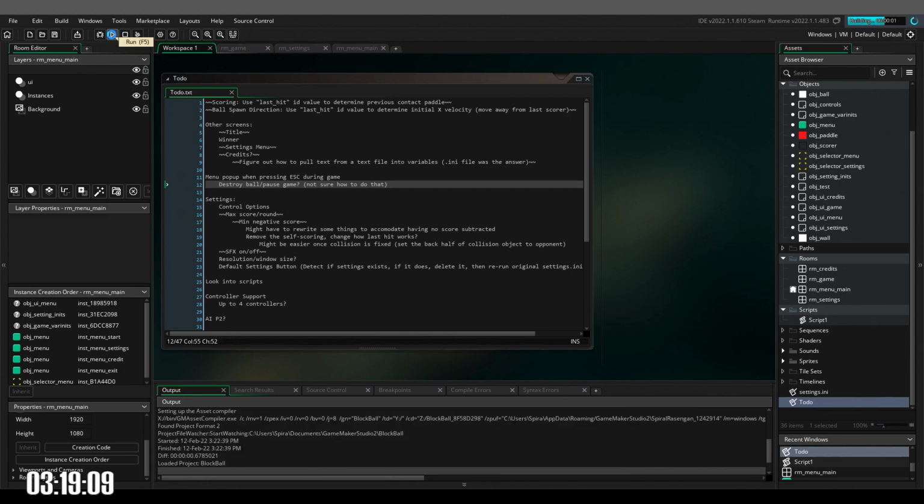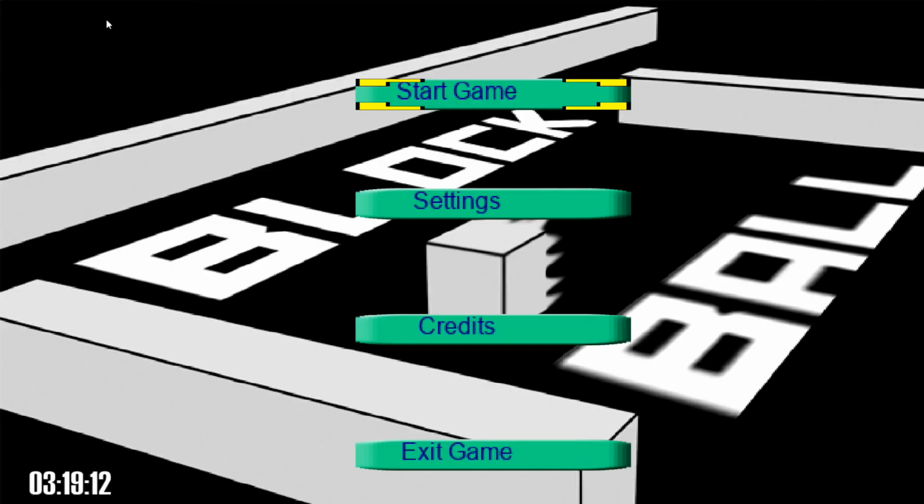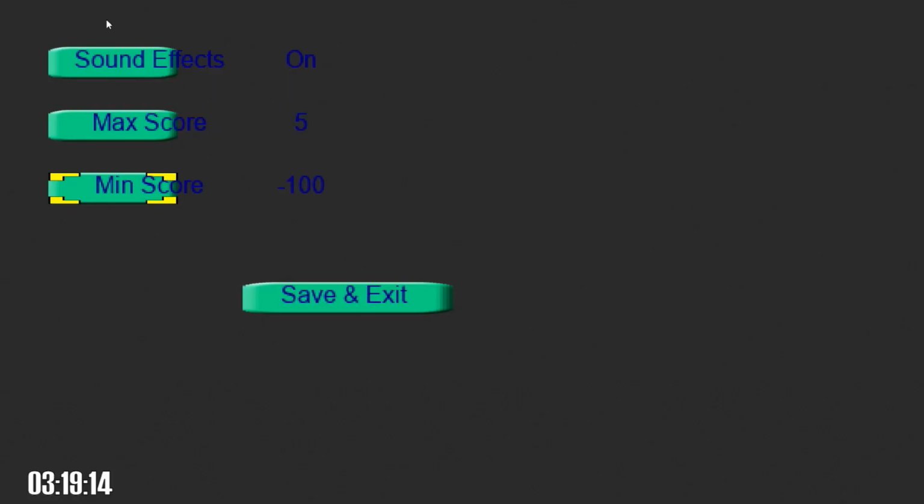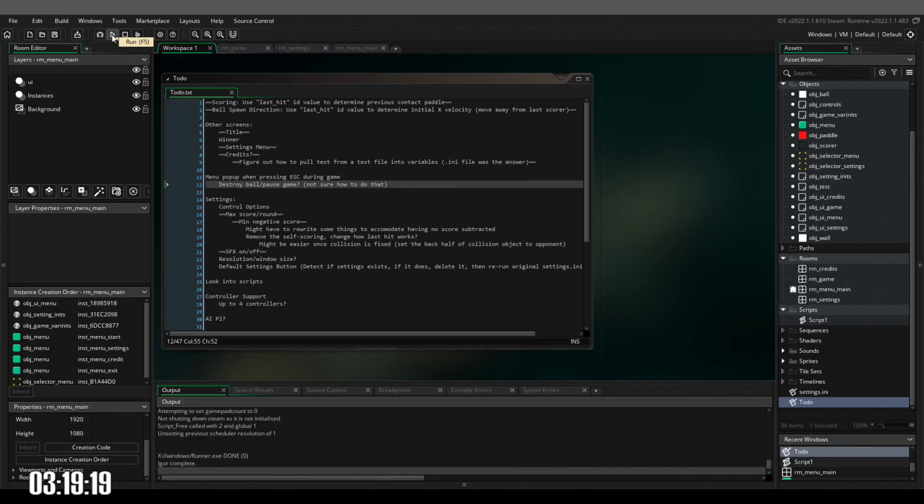But hey, we got settings now, so that's something. I'm really proud of that, actually. Like, look, I can change it to negative 100 score if I want, or 0. That's pretty good, though. Went from having no settings to working settings. Hey. All right. I think this is also probably enough to send out a build for. Eventually, I'll have to also get around to making it not look like trash. That's something to take care of at some point. Alright, so I'm going to leave that there in that case.